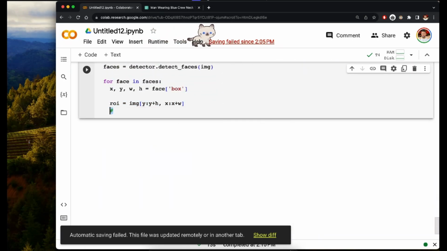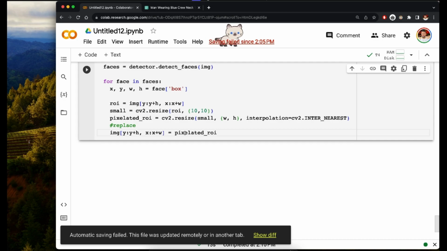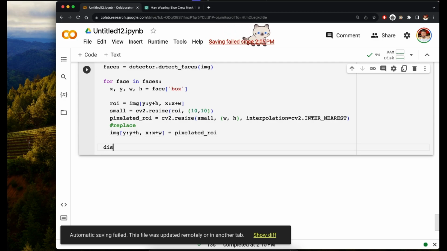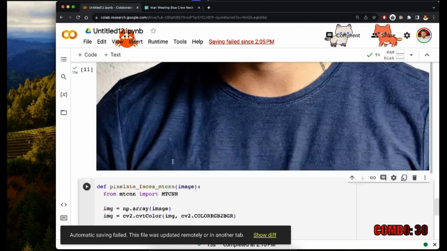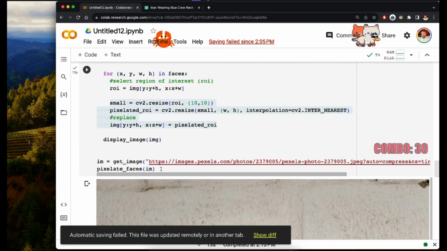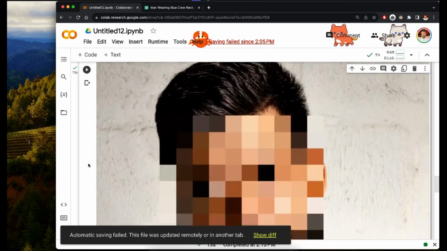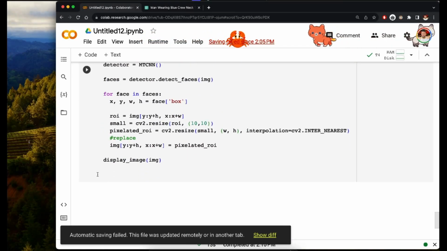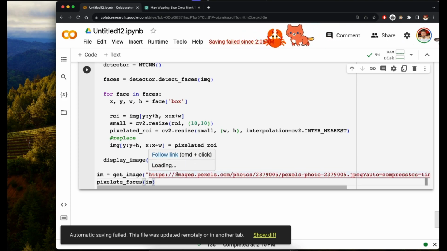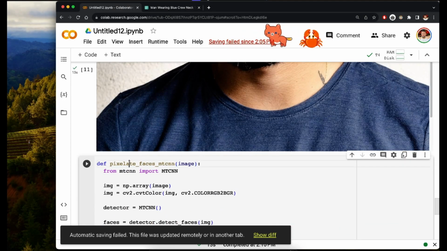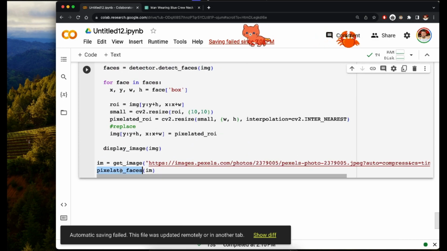I'll do the replacement and then display the image. This time around, I'm going to copy the same code in here and paste it here. This is pixelate faces MTCNN.